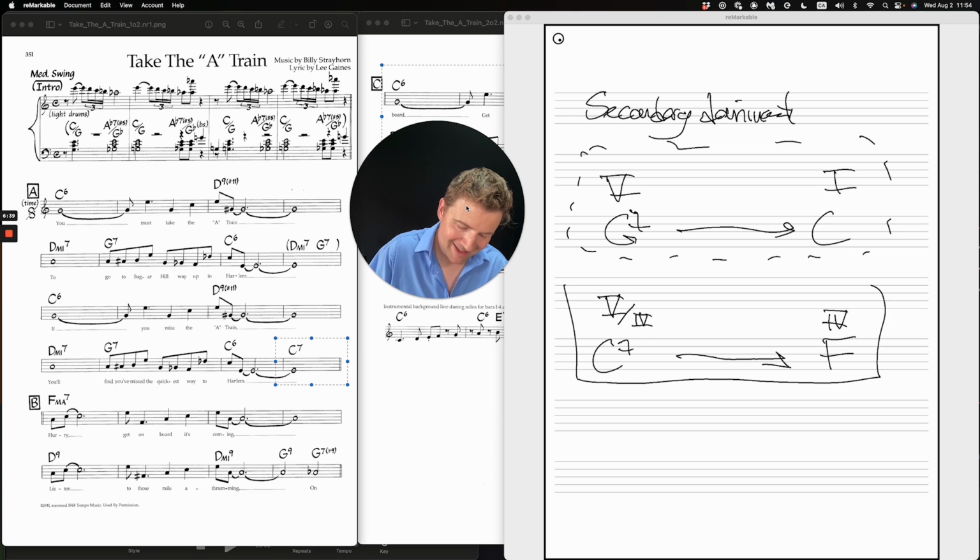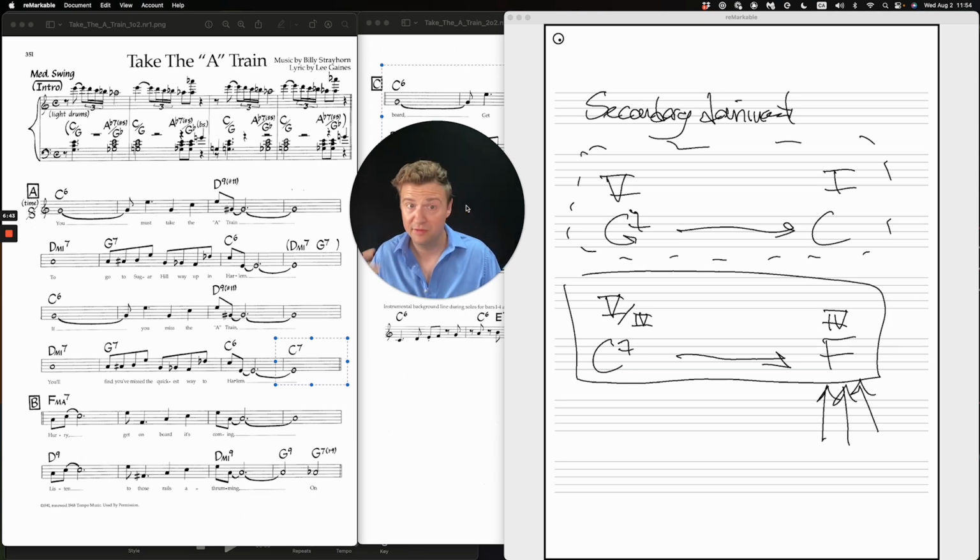Meaning that I can set up that destination as anything I want. For instance, I could go to D minor. I could go to E minor. I could go to whatever other note or chord that is in that key, and I can set it up with a 5 before it. That's called secondary dominant. Super important.